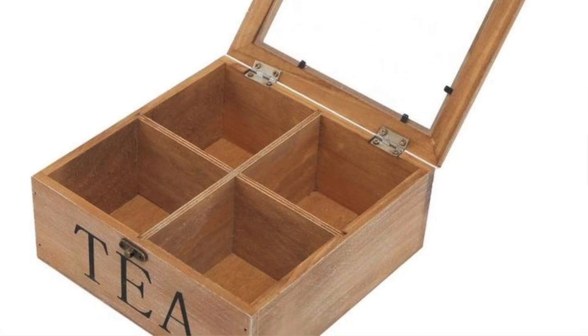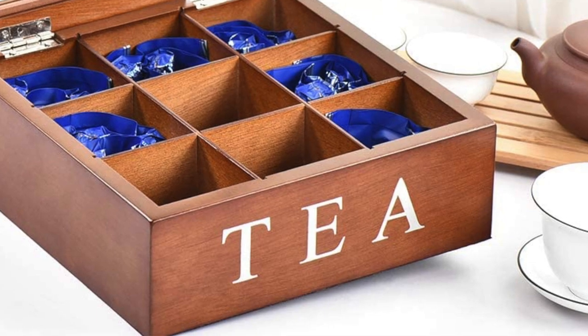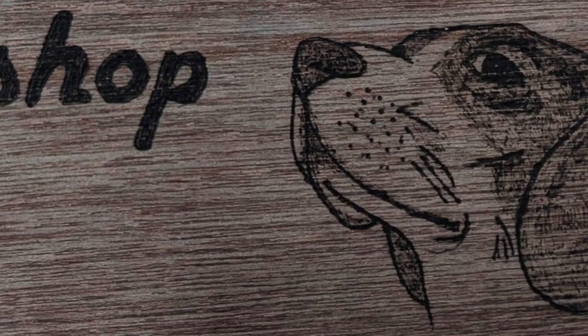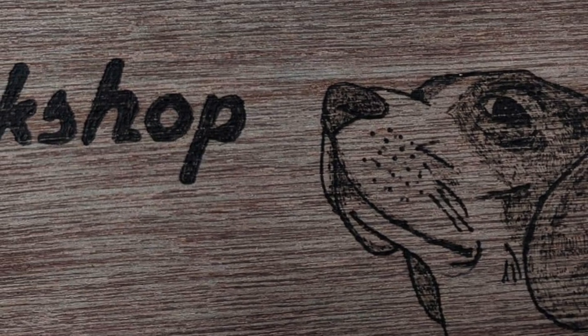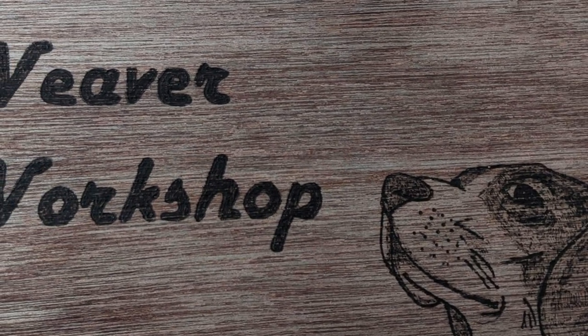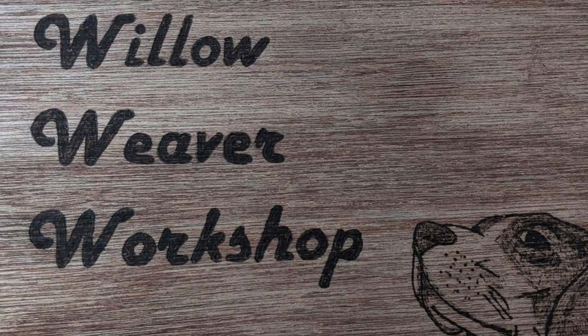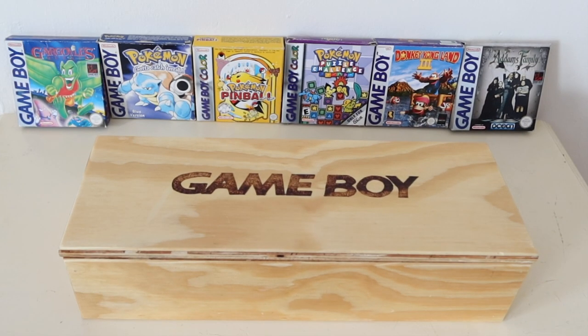However, on a tea caddy it usually says 'tea', and that isn't very good for what I'm wanting. So I reached out to a friend of mine called Mike Weaver, who's got his own little business which he does from home as he's studying at the moment. He does odd jobs for people involving woodwork, so I commissioned him to make a storage holder for my Game Boy cartridges, and the idea was to go along the tea caddy sort of theme.